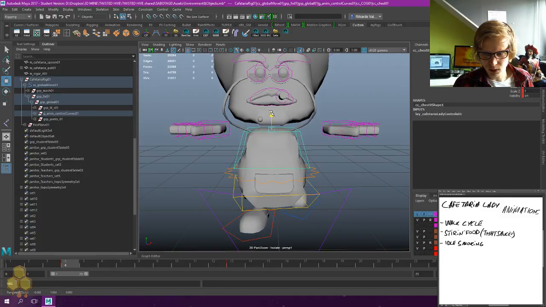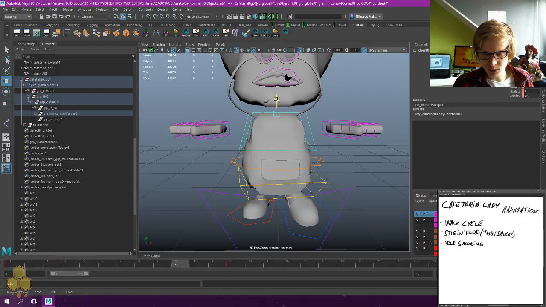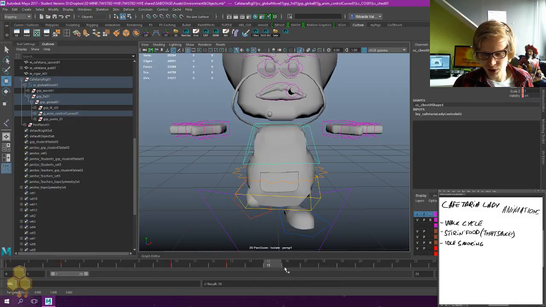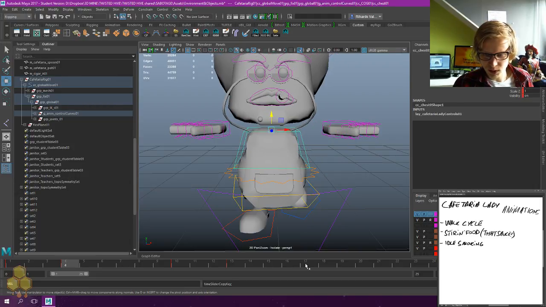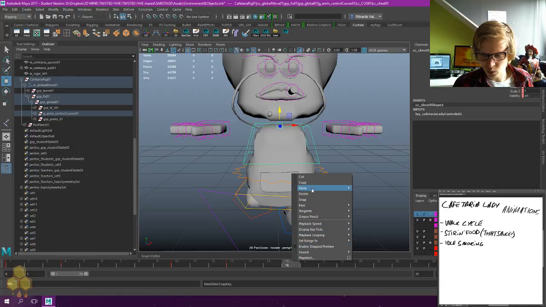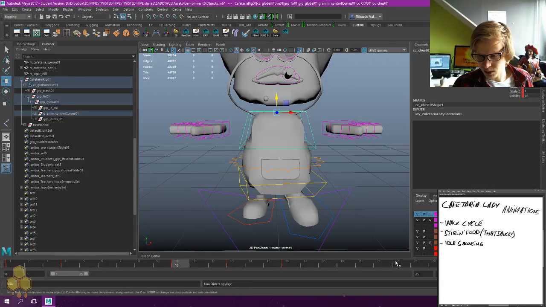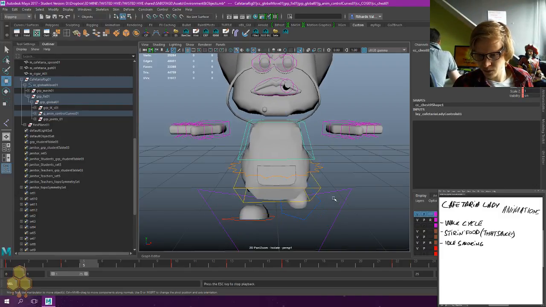So this goes a little bit inwards, and on the up pose I would like this to just go up a little bit, so it gets like squash and stretch there a little bit. Actually copy the same to 16 as well, and this one also copy to 22. So let's see how this goes.